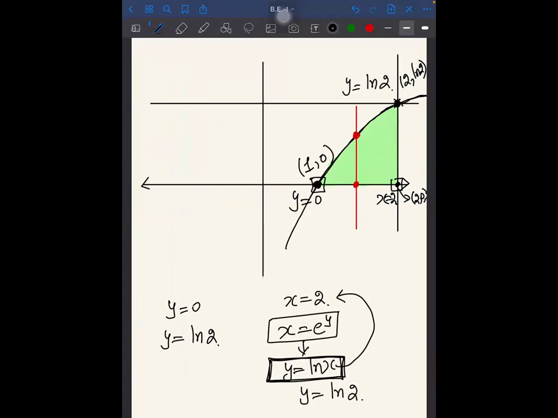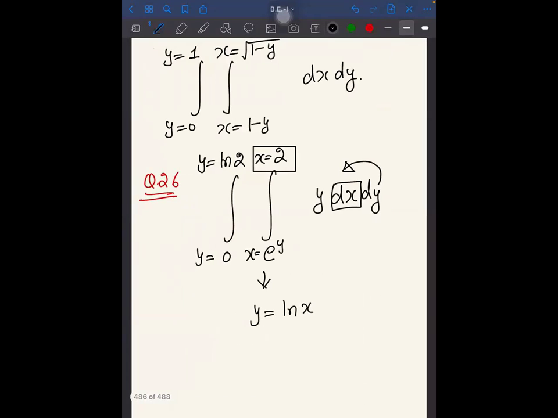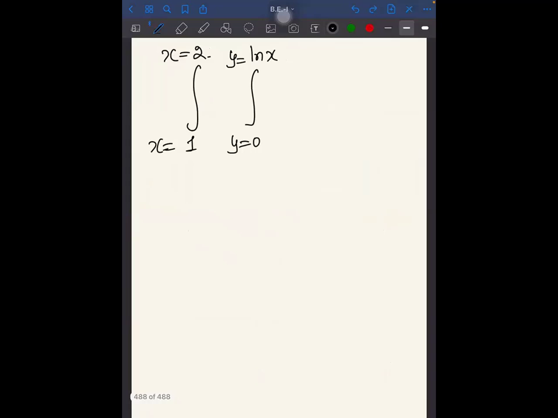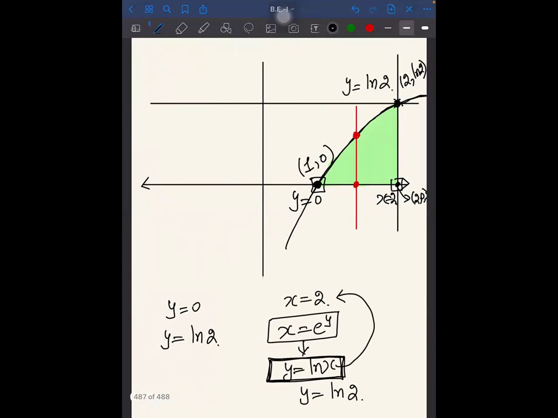Yes, sir. Sir, एक doubt है. Just a minute. Now there is no function. So you keep it as dy dx. That's it. So you are done. अब पूछो डाउट. क्या डाउट है? सर इसमें हमने वो जो ln 2 वाली लाइन थी उसको ln x से पास करा दिया. अगर यहाँ पे ln 2 की जगह ln 3 होता तो भी यही होता?